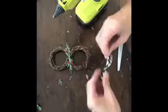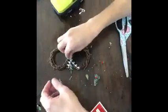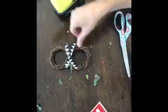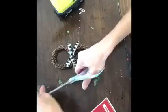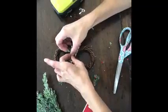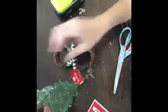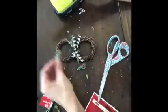And then I made a tiny little buffalo check bow, and I added that to the center, right on top of my greenery. Then I thought it looked a little plain. There wasn't enough greenery, so I added a couple more pieces. The bow was a little too big and kind of took over the greenery. So I figured a couple more pieces and it would make it look full enough.